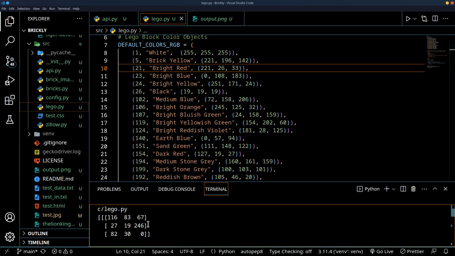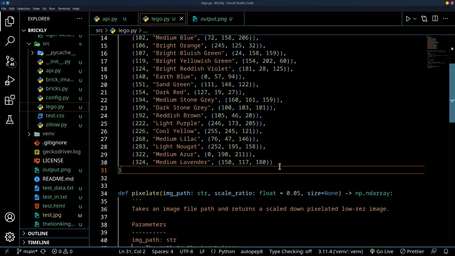We want to treat this like an object in three-dimensional space. You can think of red, green, and blue as X, Y, and Z, or you can think of them as length, width, and height. You can think of this as a three-dimensional space. And we want to find the block that has the closest distance to the location of our actual pixel color in that space.